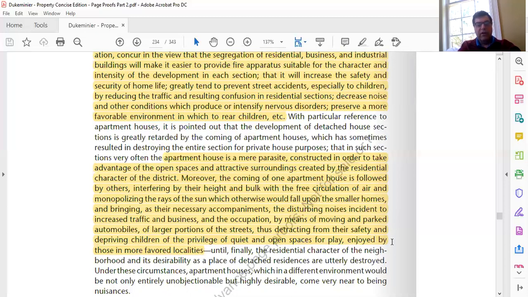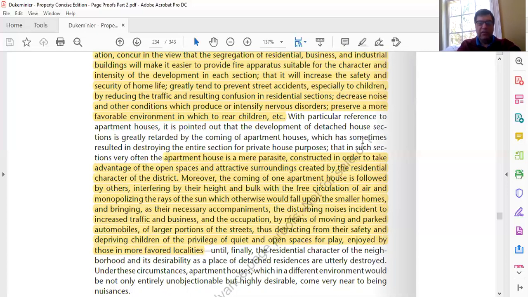Now, one question to ask yourself is, what if this case had been focused on the distinction between U1 and U2 property? What if the plaintiffs had owned some of the U1 property that could be used for single family dwellings, but they had wanted to build a duplex there and they couldn't because it was U1 rather than U2? If that had been the issue the court was focusing on, then maybe it would have been a lot harder to explain on some analogy to the law of nuisance why you are excluding duplexes from areas of the city zoned for single family dwellings.